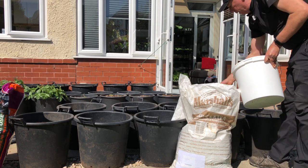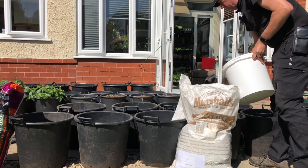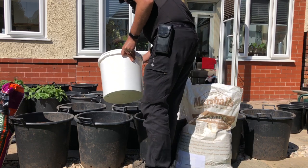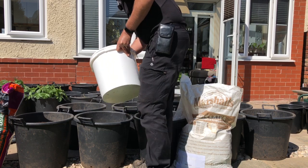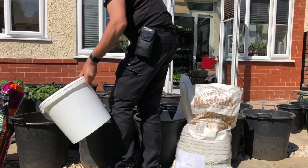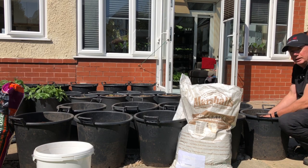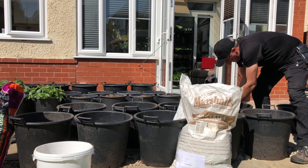So that's a double handful of this stuff, basically two handfuls, and one handful of the fish, blood and bone. As I fill it up, I'll put some more fish, blood and bone in the top level, and that will gradually filter down to the root zone as I water. Fish, blood and bone is another really nice slow release fertiliser. If you don't use these slow release ones, a lot of people recommend tomato fertiliser instead. And then just work that in.